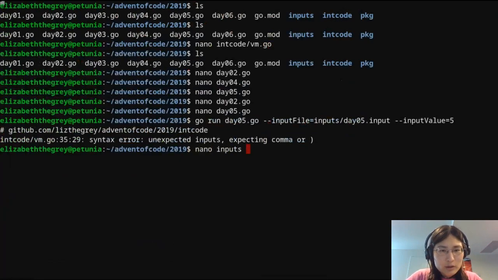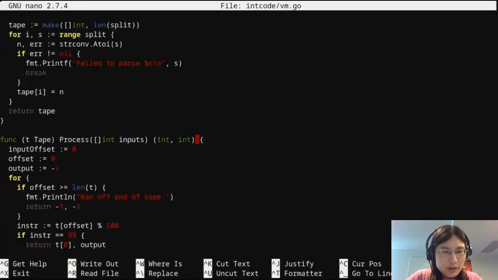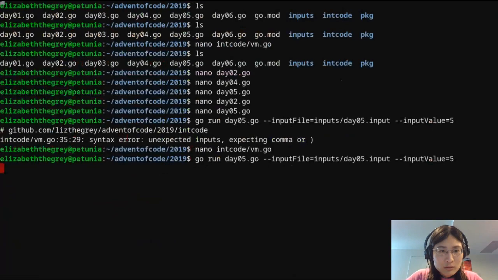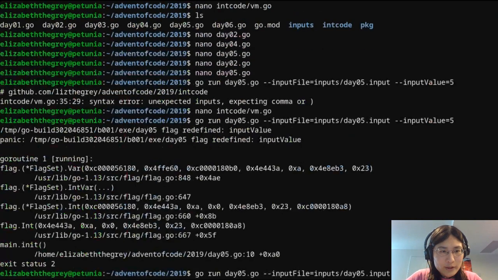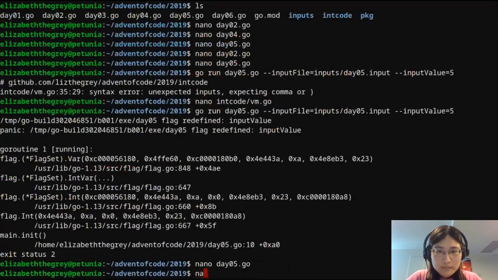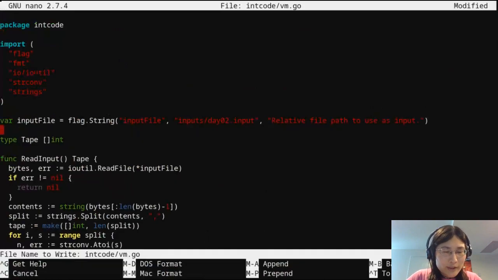Nope, not quite right. What doesn't it like about that? Oh, right. You're always backwards. Input value flag redefined. I defined input value twice. Oh, I should have gotten rid of that.